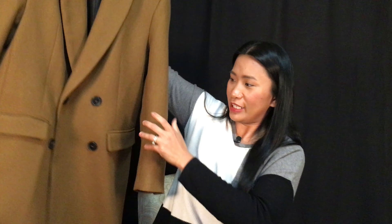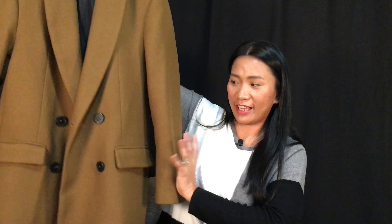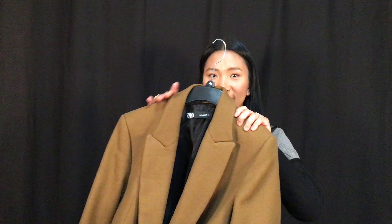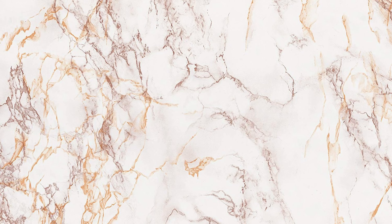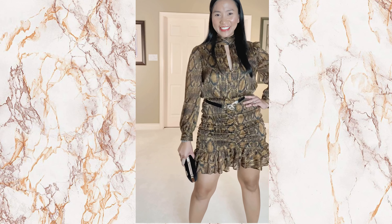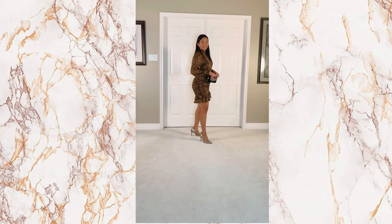I ordered this dress because it looked very nice on the model online, but I wasn't sure how it was going to look on me. And then this 75% wool coat — sorry, not jacket — from Zara again, also 40% off. What I love about it: look at the shoulders — very nice, a very masculine look. So we'll see how this is going to go. Are you ready? Let's get started!